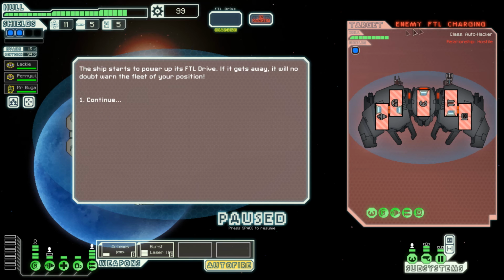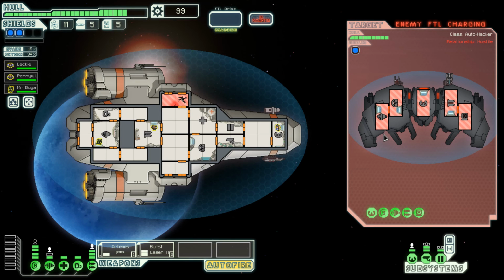And oh no, they're trying to get away. So okay, what are we gonna do? I'm gonna send my missiles onto the pilot area and just take it out as fast as I can. Okay, it's delayed, so we're all good. This is fine. We're okay. They're delayed and they can't get away.